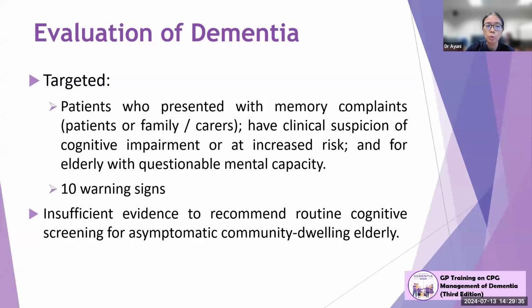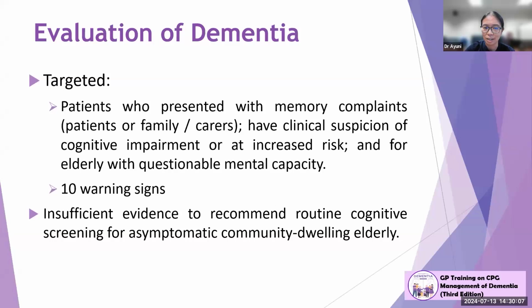But you should do an evaluation or assessment of cognitive function in those patients who present with memory complaints, either by the patients themselves, from the family or their caregivers, or where you have clinical suspicion of cognitive impairment. You yourself as a doctor, when you see the patient, you have suspicions. For example, the patient comes to you, they tell you the symptoms, you tell them your plan, diagnosis and what medicine to take. After that, they ask you to repeat again. They ask you the same question 2-3 times in your clinic, then you should have suspicion already.